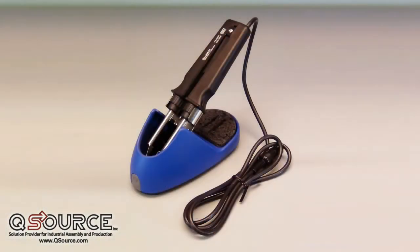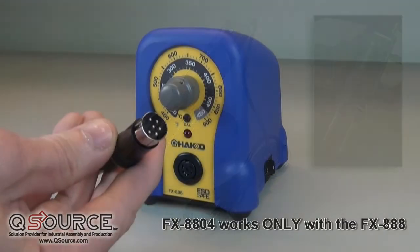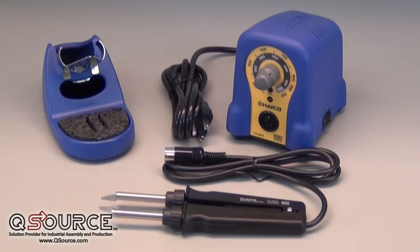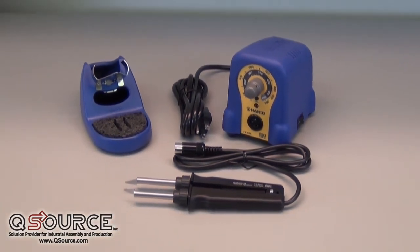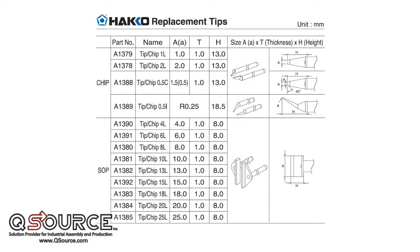The Hakko FX-8804CK is similar to Hakko's 950CK Hot Tweezer Kit, but the unit has the proper connection and heaters for the FX-888. The FX-8804 Hot Tweezers provide the FX-888 soldering station with the option for adding SMT repair and the ability to rework passive devices using a variety of optional tip sets. All the tips that are available for the 950 will also work with the FX-8804.